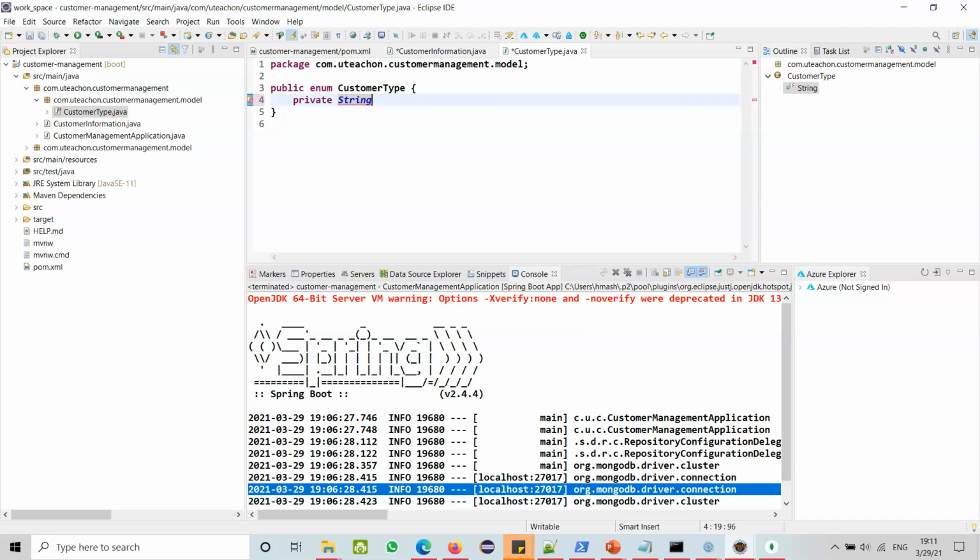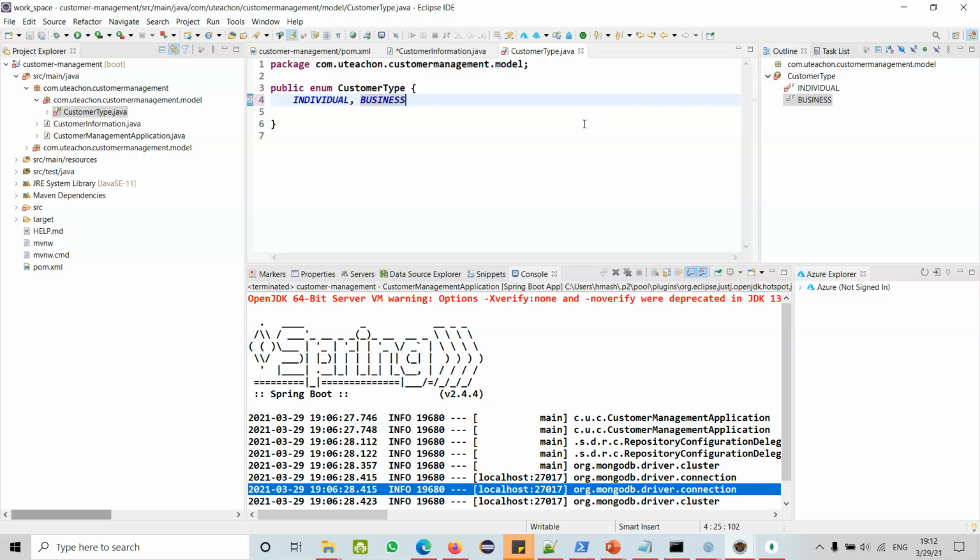So string, individual, and so it could be individual, comma, business.